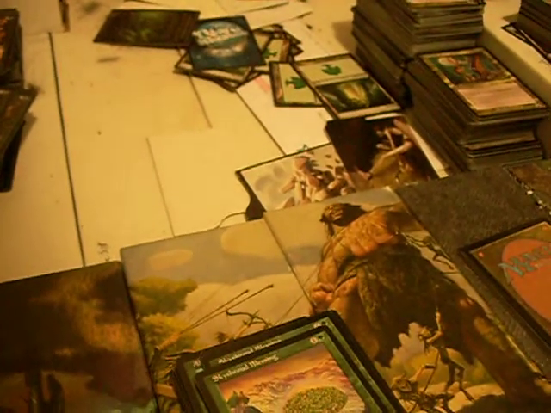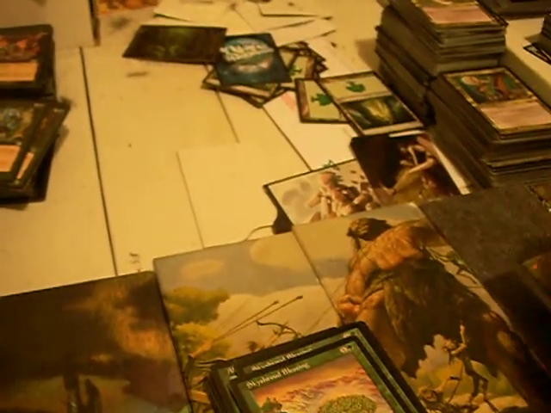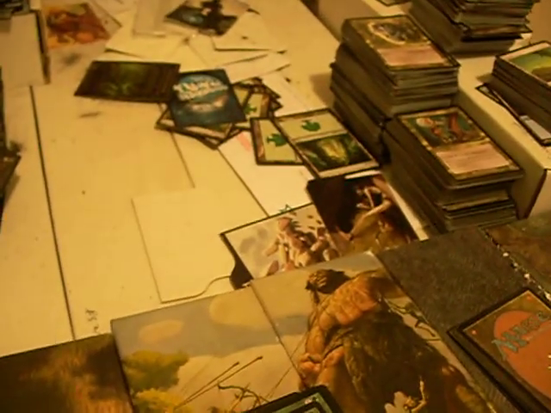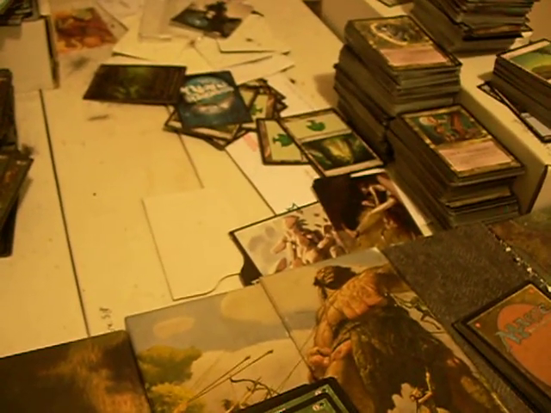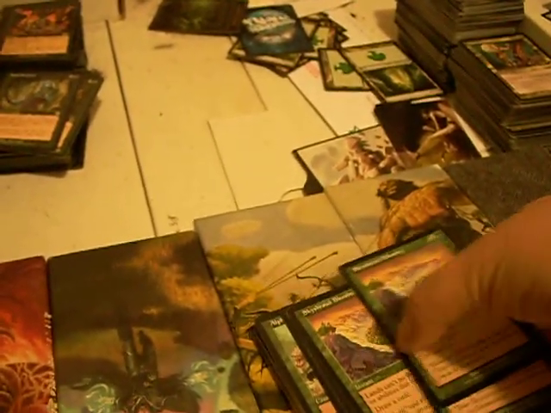What else we got here? Skyshroud Blessing, it's an instant. Lands can't be the target of spells and abilities till end of turn. Draw a card. I don't know. I don't recall ever really seeing it used.